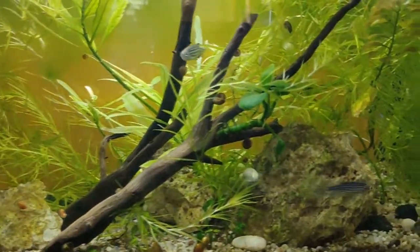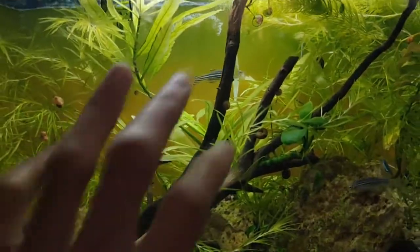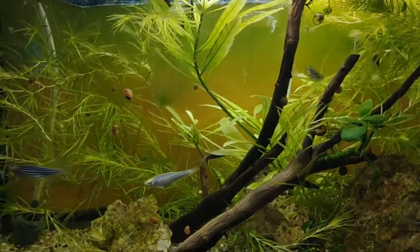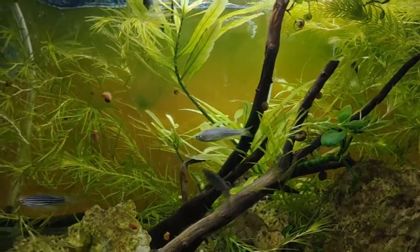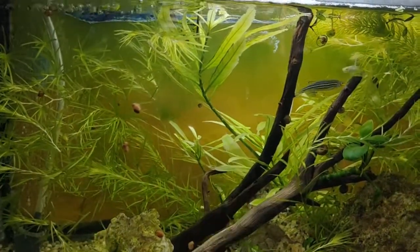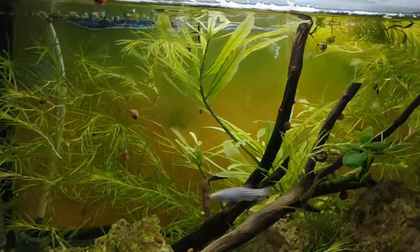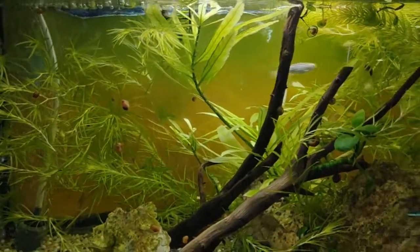They are usually active, but most of the time they are cryptic, maybe because of the danios, but they get along with each other anyway, more or less okay. But I'm thinking maybe I should move them somewhere, or buy more neon tetras, and maybe move this fish somewhere. You see, they get crazy, especially when I just touch the glass. They kind of freak out, you see. So I'm sorry, guys. Well, we'll see what we can do with that.